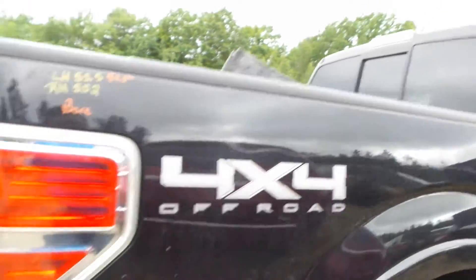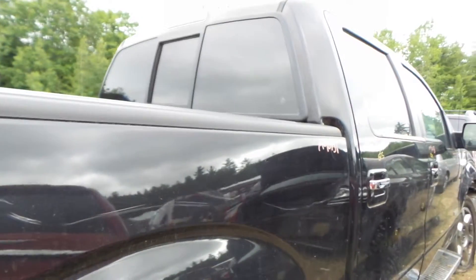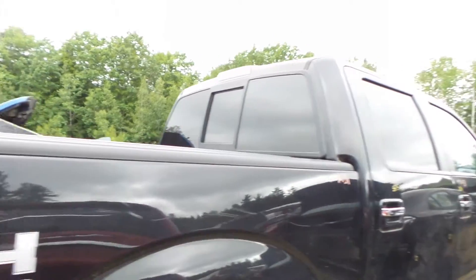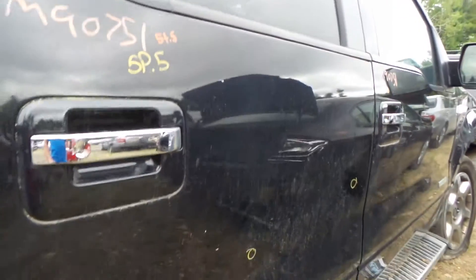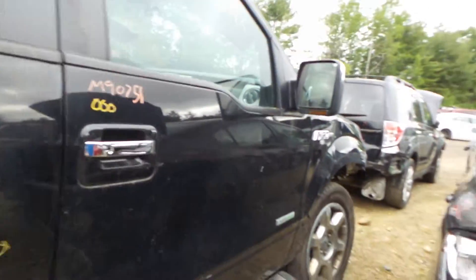It'll be a bare bed. It's got a couple of blemishes in the paint and a couple of scratches over here on the right side as well, just like the left. But aside from that, it's actually in pretty good shape for a truck bed. Right rear door has a couple of blemishes and couple of pings — still a pretty decent looking door. The right front door is showing no damage, super clean.